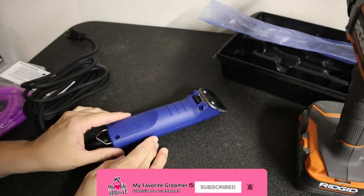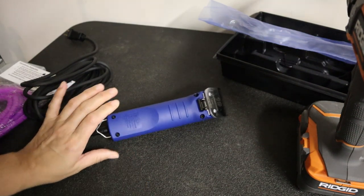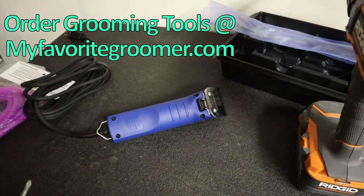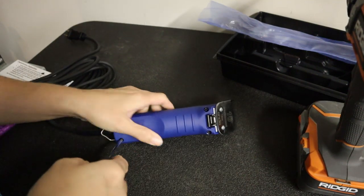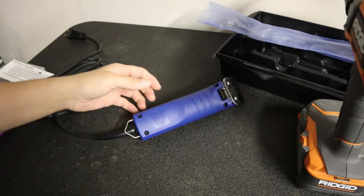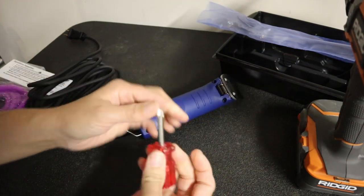So here in this situation, you want to get a Phillips screwdriver, which I happen to love tools, so I've got a bunch of different little tools here hanging out with me. And you can see here on the brand new AGC two-speed, 1, 2, 3, 4, okay? So you're going to come in here, make sure it's lined up. All right, so even this short, fat one here, it needed to be thicker here.